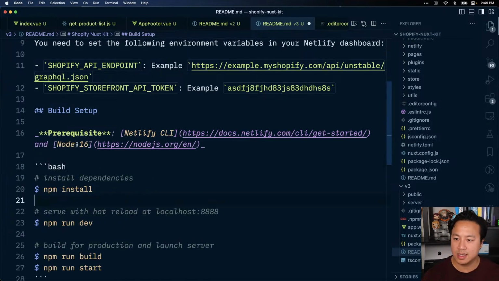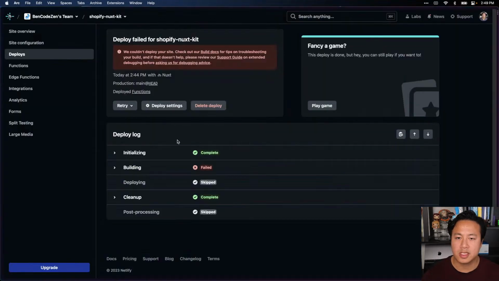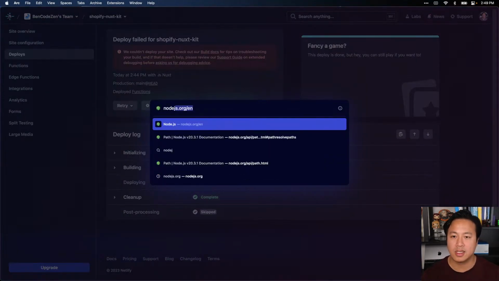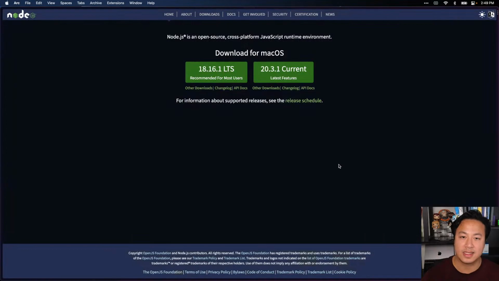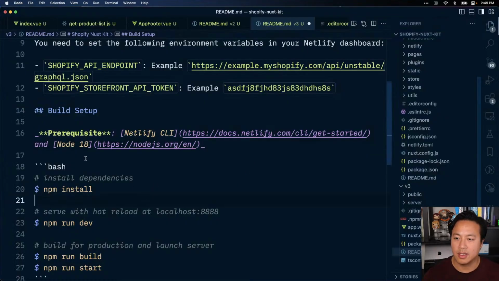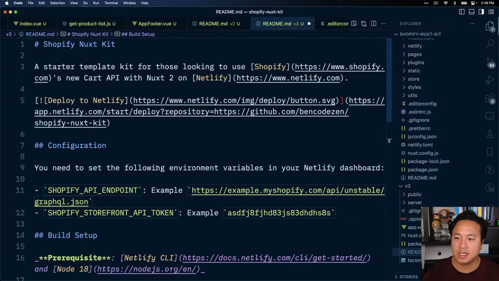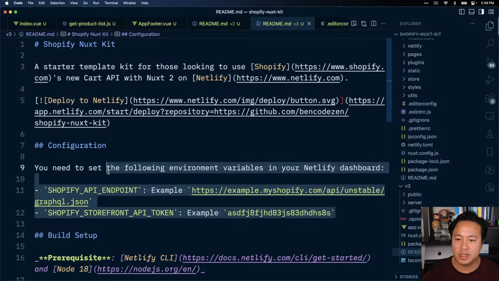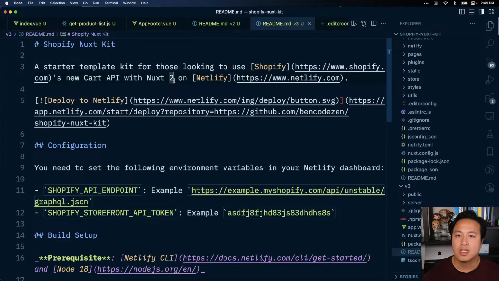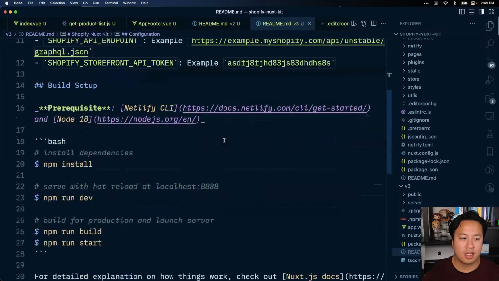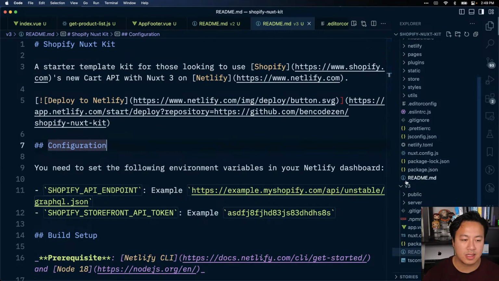All right, I'm on 18. So we're going to go ahead and just chalk it up to that. Although let me just go ahead and check. I'm always curious. I feel like the Node versions jump so fast. Yes, it's still LTS. So that's fine. Node 18, which is great. All right, that's good. We have these environmental variables. This we'll need to check if that's actually still accurate. But this is the new Nuxt 3 kit. And that's pretty good. All right, so we got that scaffold.